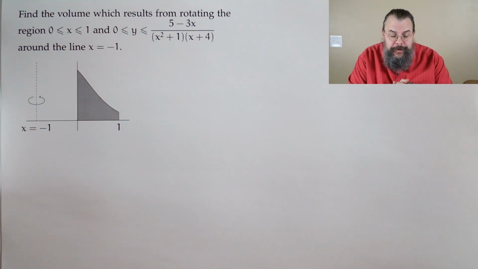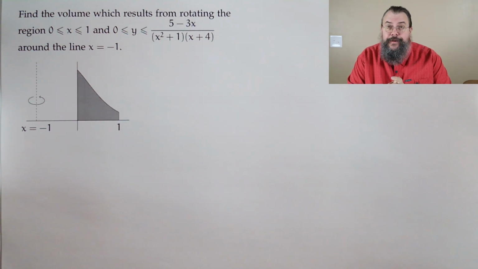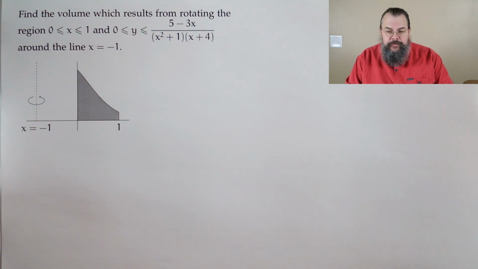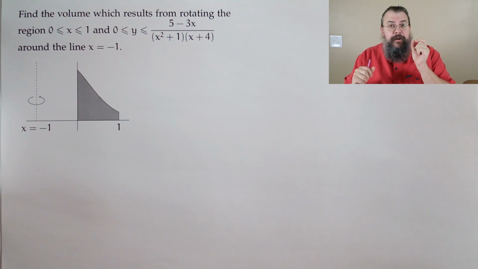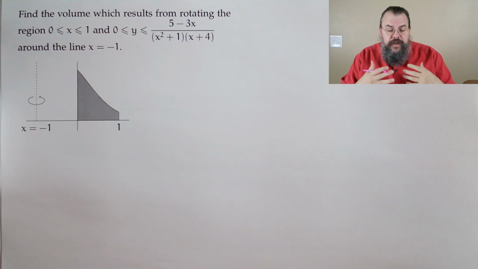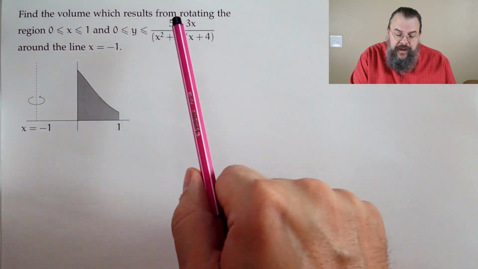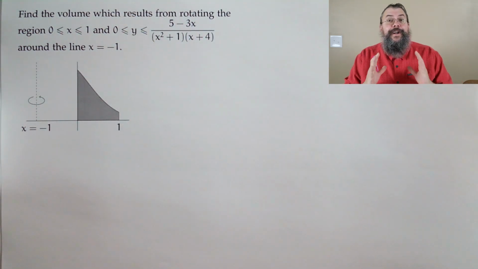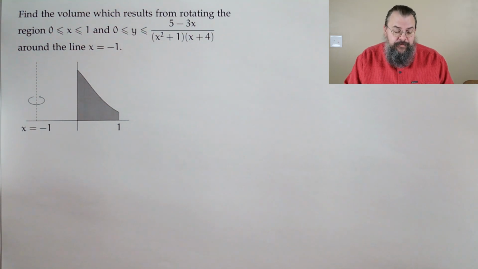Well, good. It's a volume problem. Now, when we see a volume of revolution, one of the things we have to decide is what's the right method to use, because there's a couple of different methods that show up when we talk about volumes of revolution. The way I like to figure things out is to think about how we break things up. So we think about slicing. Because we have a function of x, and I don't want to try to find the inverse of this function, we really want to stick to integrating with respect to x.